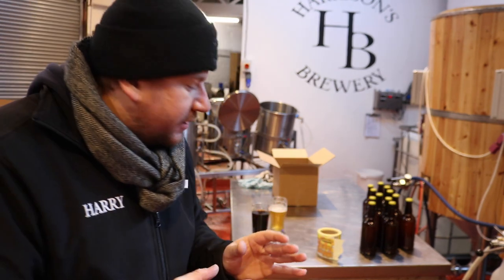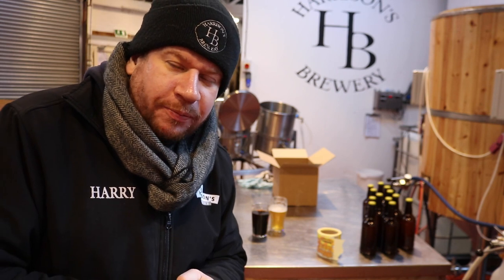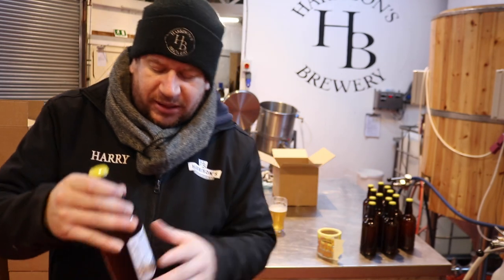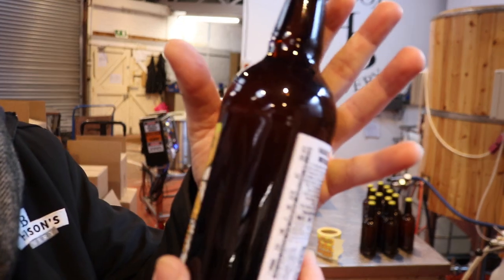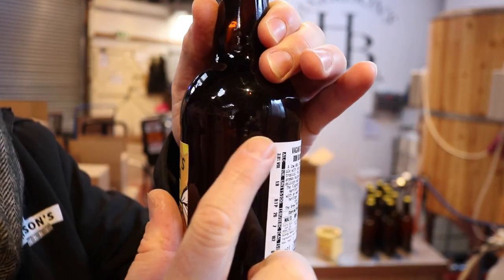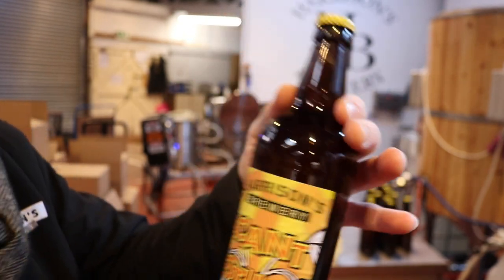But without digressing too much, we've got all these bottles that are going to require labels applying to them. And although we started doing it manually, you can see on this example here that it isn't always easy to get the ends to line up. You see that? It's a little bit of a mismatch there.